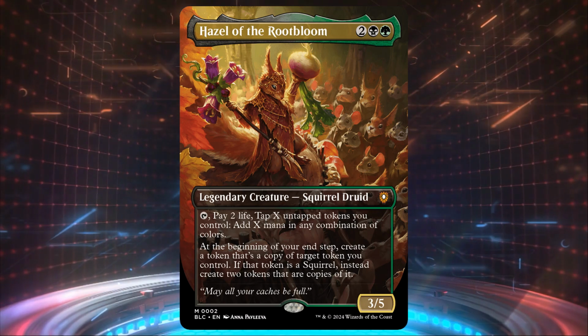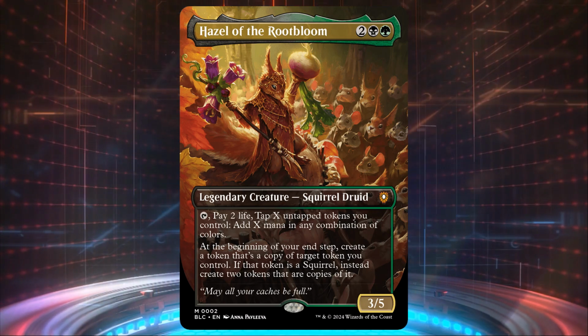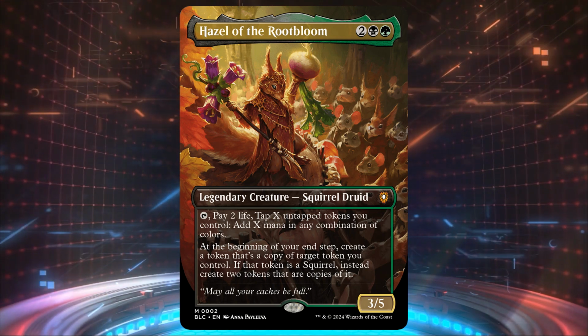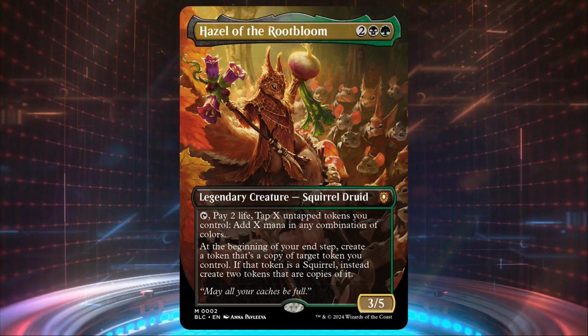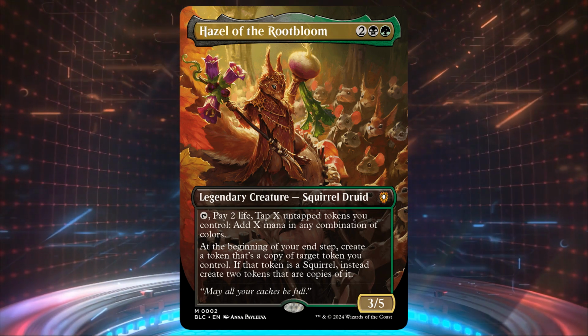Our commander is Hazel of the Rootbloom, a 3/5 legendary squirrel druid for 2 black-green that says tap her, pay 2 life, and tap X untapped tokens to add X mana in any combination of colors. At the beginning of your end step, create a token that's a copy of target token you control. If that token is a squirrel, instead create 2 tokens that are copies of it.